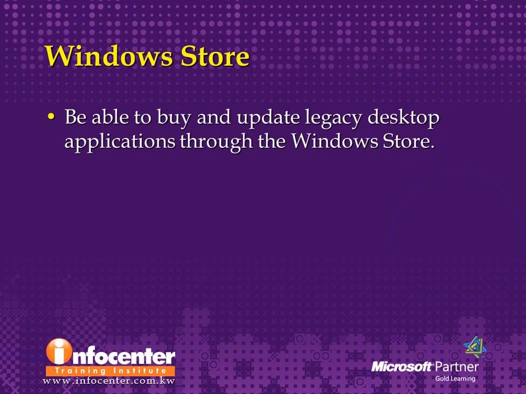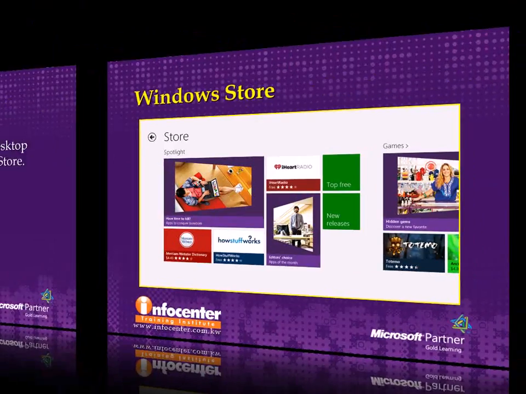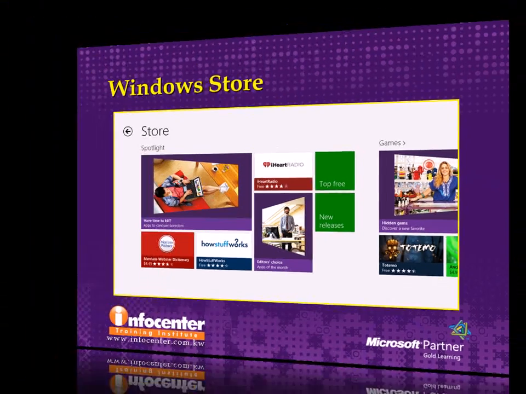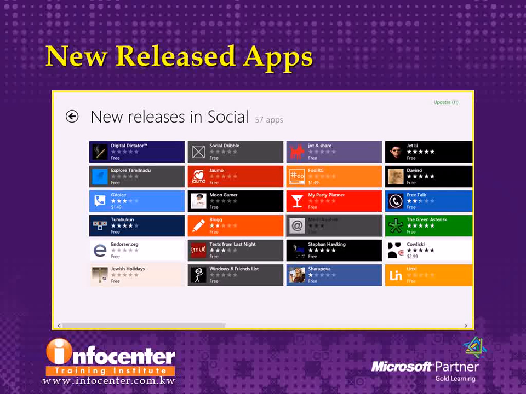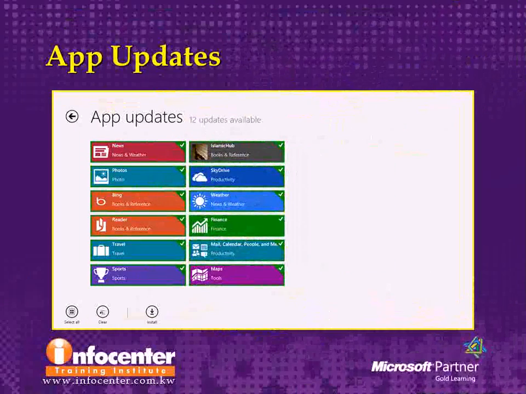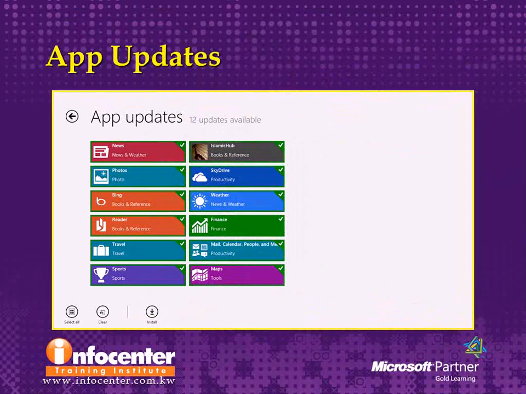Windows Store will also allow developers to advertise their desktop application, and it will support both a free and paid application. Here we can see the screenshot of the Windows Store. It's categorized already, and for each category you have a top, free and new released application. Once you access the new released application, you will find all the new applications, and here up you can find the updating of all applications you installed in your PC. So here I can find all the updates. I can install it all at one time.